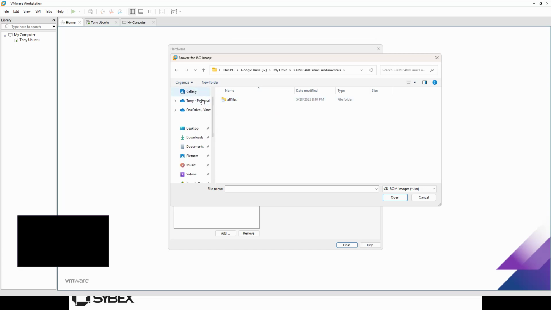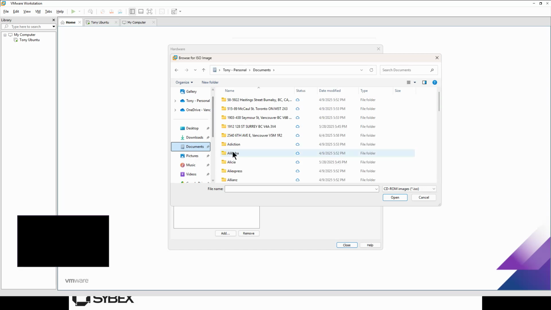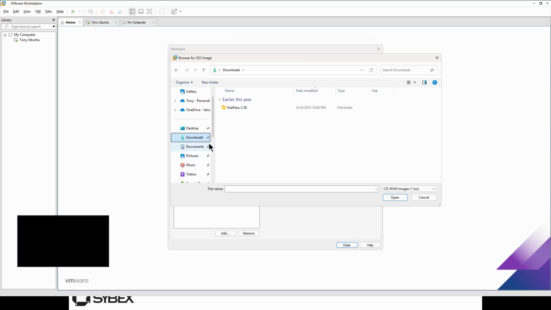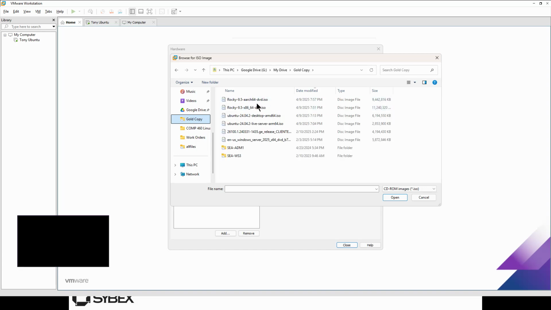That's no good. I forgot. Where did I put it? Still have it. Rocky Linux.